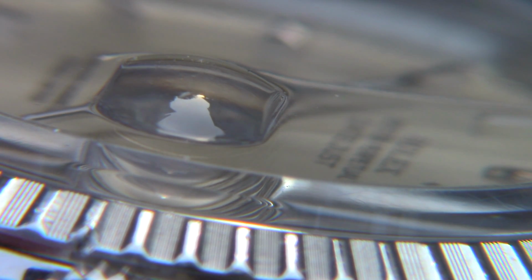Another good tip too, check out the sapphire crystal. It's pretty easy to see scratches and nicks on the older acrylic crystals. Sapphire crystals tend to chip a little bit. Some of the chips can be very small, but an easy way to tell is to run your fingernail around the edge of the crystal. If there's a chip on it, your fingernail is going to hang up on it. That's one of the things I like to do right off to check out the crystal. I've seen more than a few vintage Rolexes with sapphire crystals that have pretty significant chips that your eye doesn't necessarily pick up right away, but you definitely want to know about that. It's just another question to ask: how intact, how clean is the crystal?